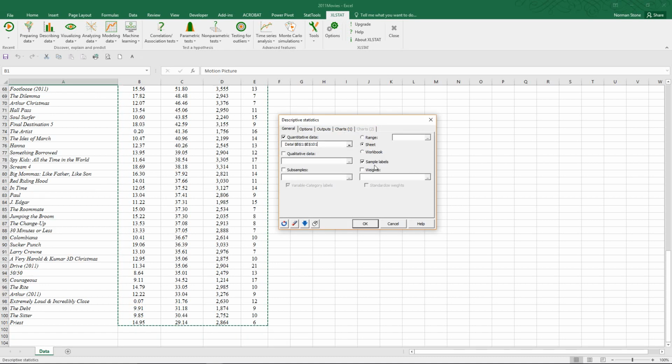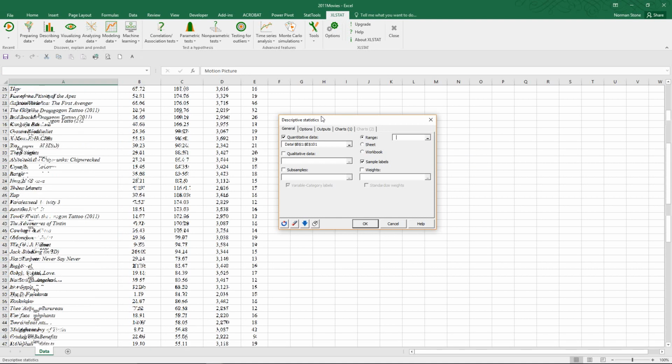We'll make sure that the sample label box is checked right here to indicate that the data does include a sample label in the first row of each column. We then select where we want the data output to be placed in the workbook. We can select the range within the current sheet.